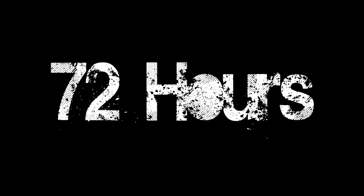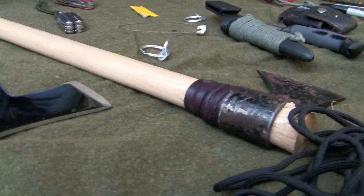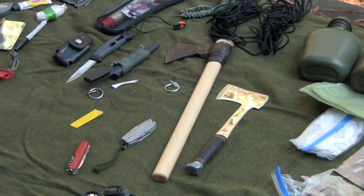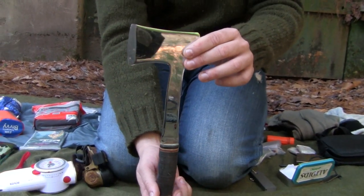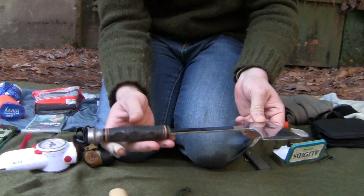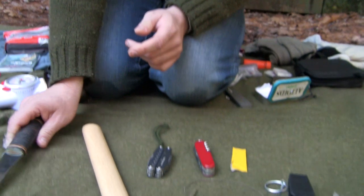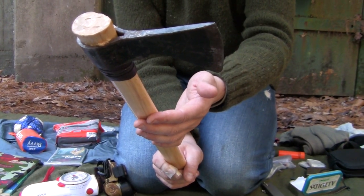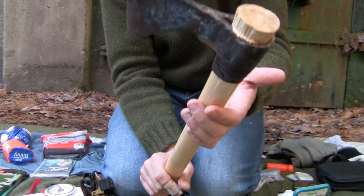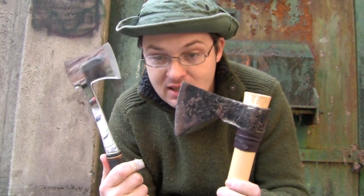The next thing we'll go over is cutting tools. I like to be redundant — I have more than three cutting tools because you never know when a knife breaks. My main cutting tools: I have a small K-Bar axe made in the 1950s. It's lightweight and a full tang, so you're not worried about the handle breaking, but it won't give you the power to chop through big logs. That's why I also carry a tomahawk — it can be used for throwing, self-defense, and as a workhorse for chopping bigger trees. It also serves as a backup tool if one is lost or broken.